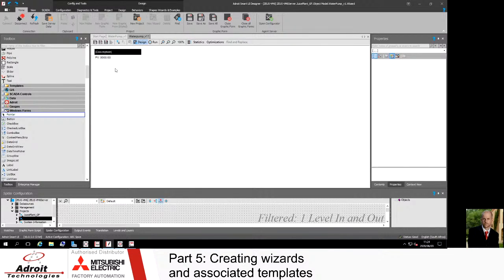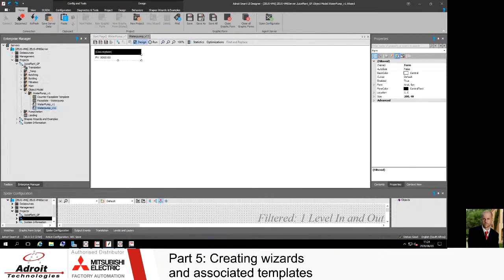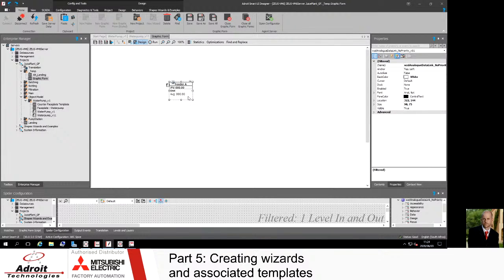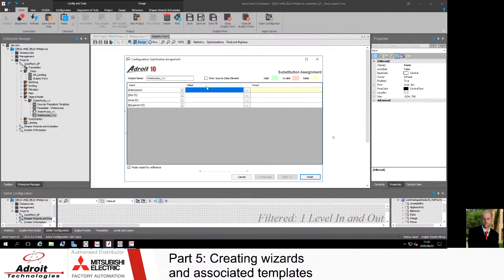So it'll shrink the graphic form so that it only contains those two, and we can then save our graphic. And now if I were to go along and drop him down, let's just get rid of this guy. So now what we can do is this new one, I can take him along, drop him, and paste the wizard down. And this will now prompt me for a description. So I can say feeder A, site name is juice plant, JUP, my area ID is batching, BAT.